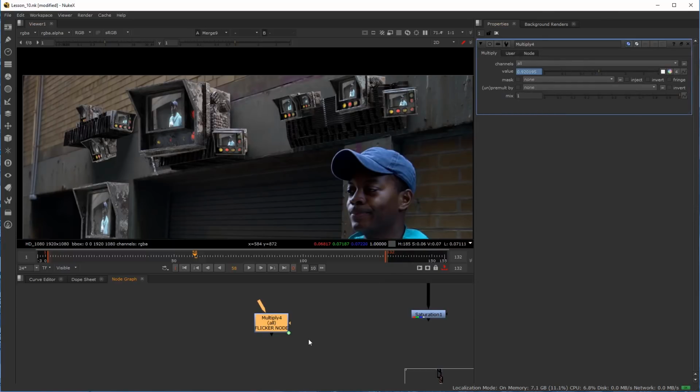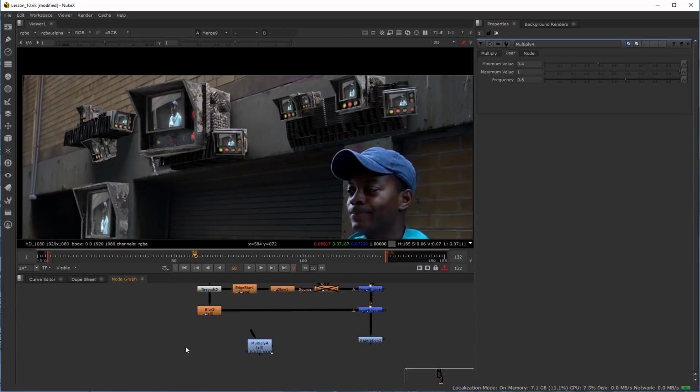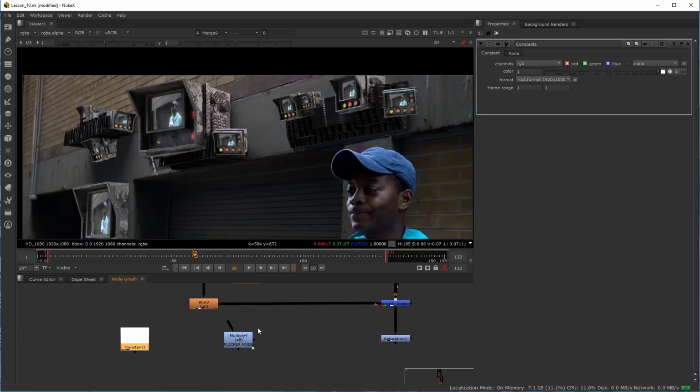And what this is, is just a randomized frequency-based fluctuation of a multiplication intensity value. So for instance, if I come over here and make a constant, and make the constant a color of absolute white, and I will actually, I'll take it as white. Actually, let's put it at 0.5, just for this example, which is 50% gray.